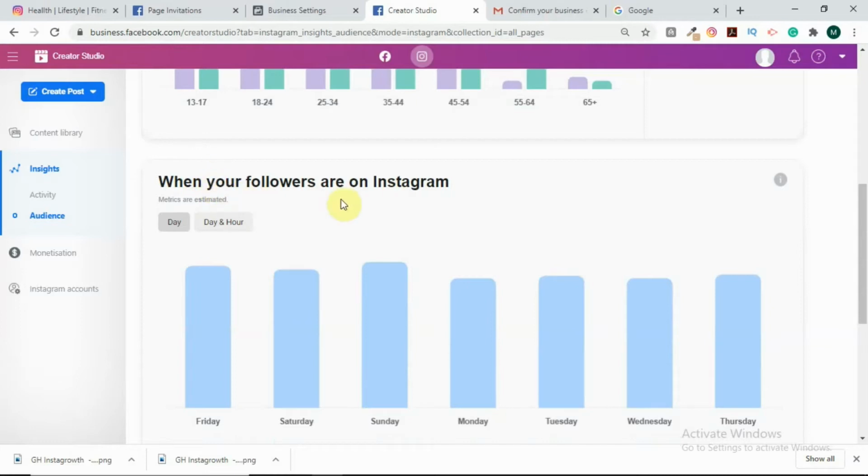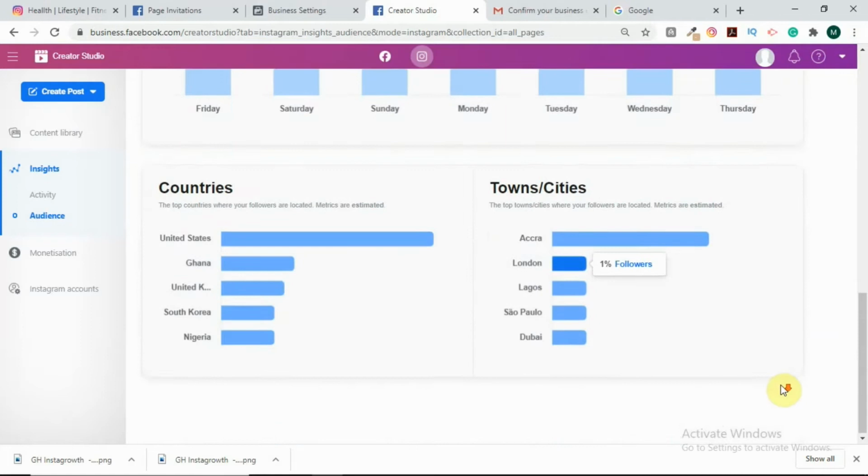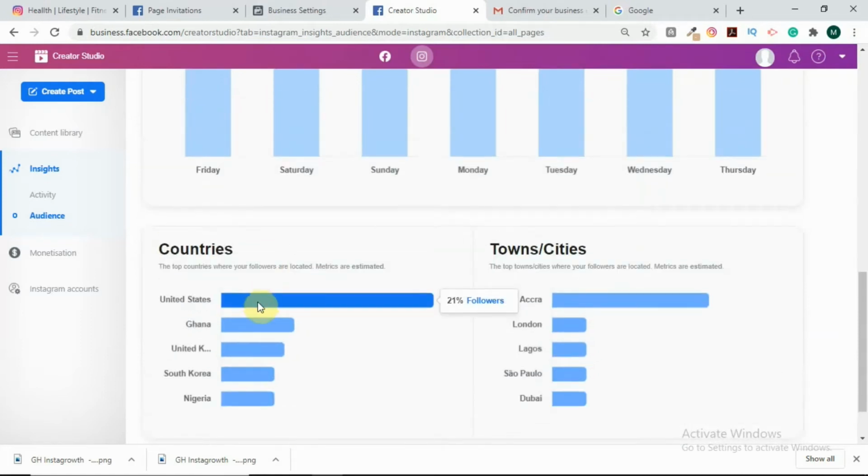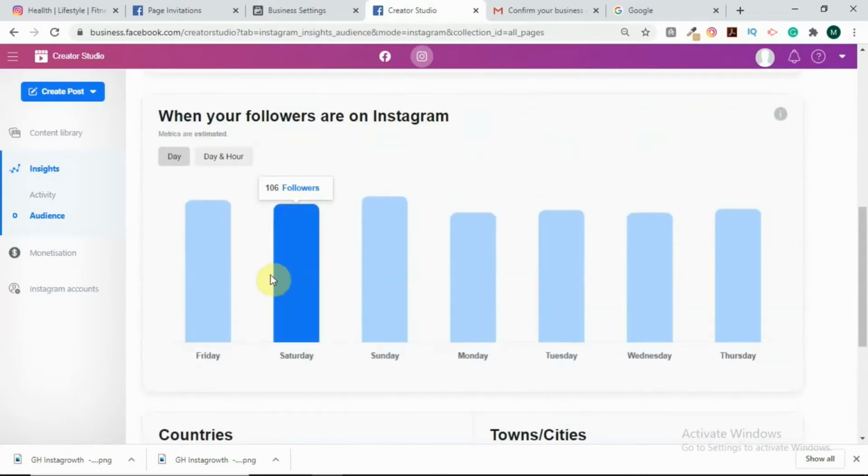You can see when your followers are online in the Instagram Insight on the app also, but Creator Studio also gives you the opportunity. So you find that when you log into Creator Studio, you can do everything, or almost everything, that you can normally do on your Instagram app as well. Okay, these are the things that we need to see.